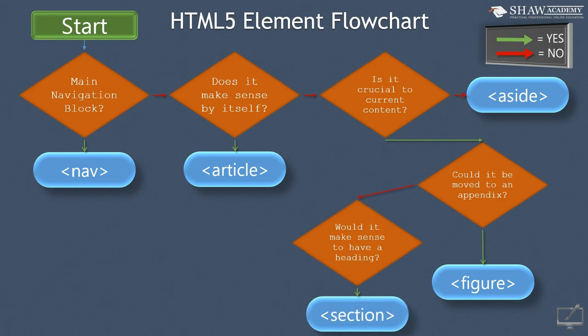Yeah, so would it make sense to add a heading? Now what that means is a heading 1, because in HTML, in the previous versions of these languages, we should have only used one heading 1 per page. You weren't meant to use any more than one heading 1 per page. But in this language, because we have section and article tags, we're able to change the flow of the document, which means that we can use more than one heading 1. Each section can have its own heading 1.